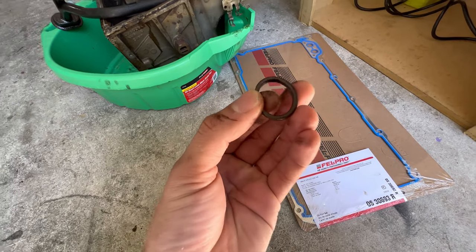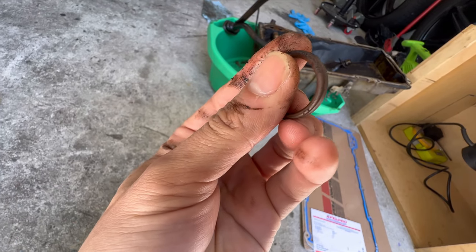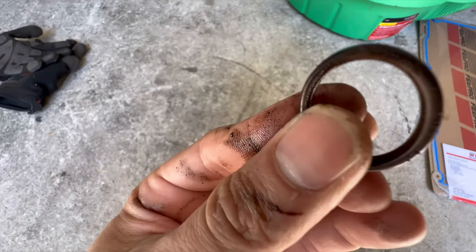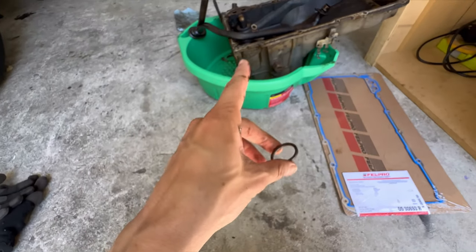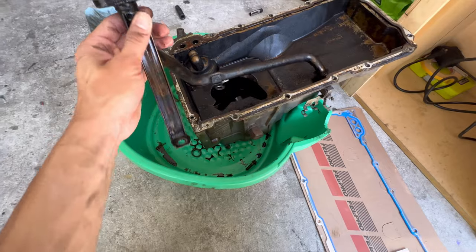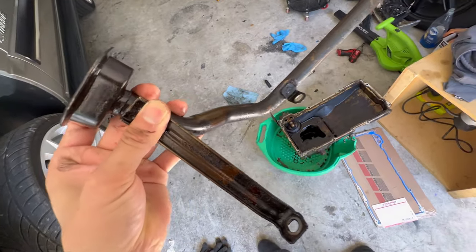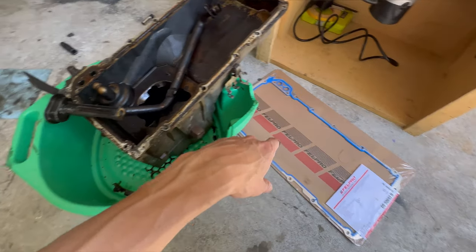I'm going to order the red o-ring — when I clean it up it almost looks kind of red. It looks really bad though; I can feel it's real brittle, and if you really look at it there are some small tears on it. So this thing definitely needed replacing — I'm glad I took it off. That way I can clean it all up and have the oil flowing way better. I also want to clean up the screen on the pickup tube because it looks pretty dirty with really old oil and dirt. Then I can put in the new gasket and order that new o-ring.